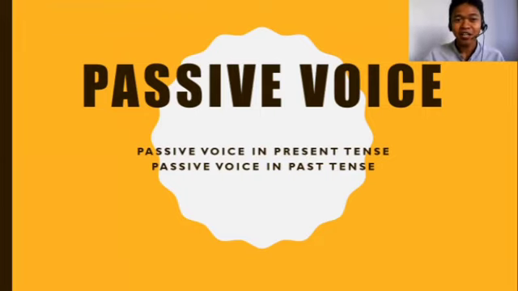Today we are going to learn about the passive voice. So let's have a look at this slide. I will give you some slides explaining the passive voice. So what is passive voice? In this discussion, there are two parts: passive voice in the present tense, and the second one is passive voice in the past tense.